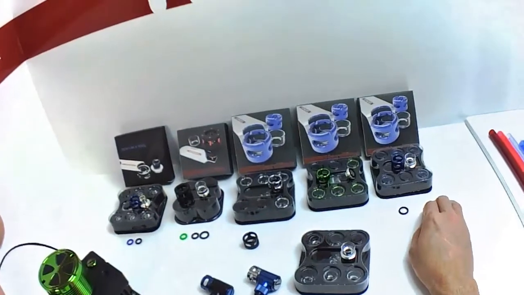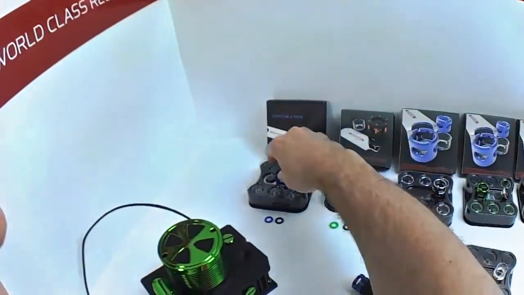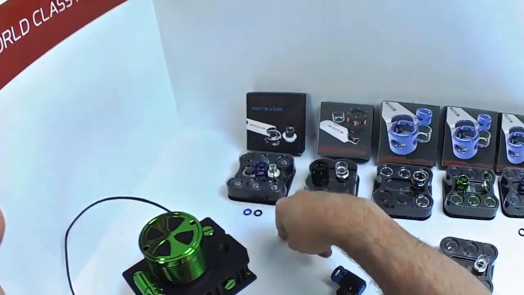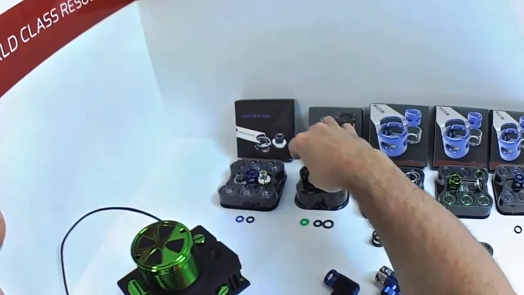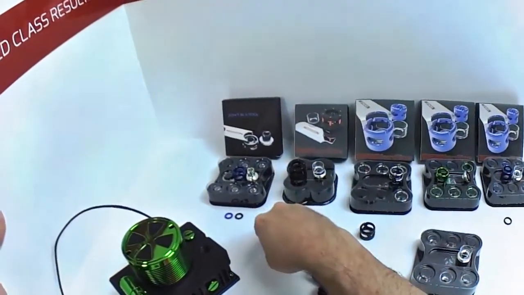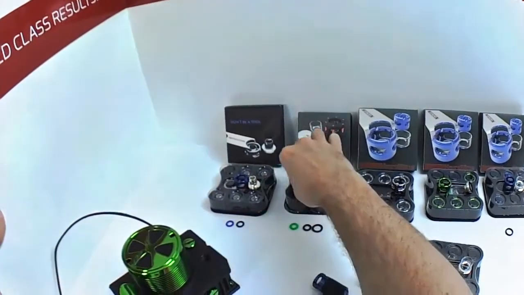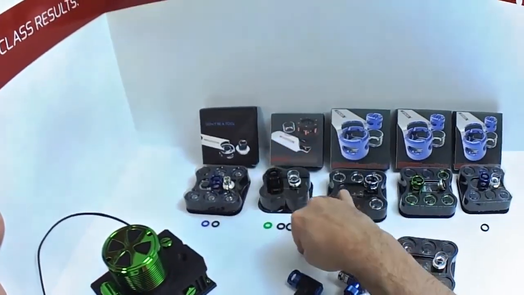The new Hardline fittings come in all three available styles of premium fittings. We have the Free Center. I don't have the carbon fibers here to show you, but your reseller will carry those. And we have the chain guns. The Hardline is just like the Softline. Free centers and carbon fibers come in a six pack and individually. And the chain guns come in four packs and individually.